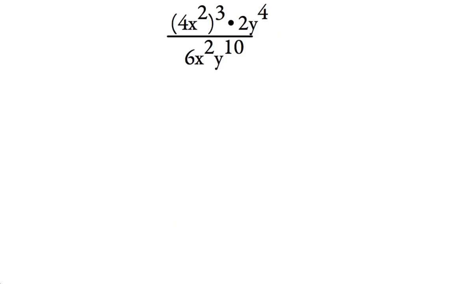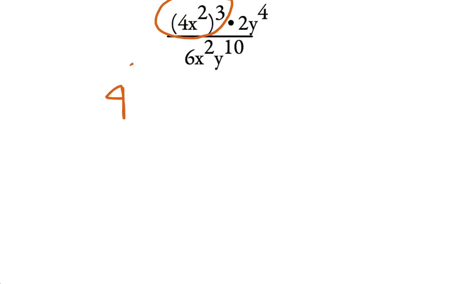All right, moving on. To make some problems a little bit more complicated and mesh all the multiplication and division properties together, you'll see problems that look like this. Now in this problem, we need to think about our order of operations. So anything that's being raised from parentheses to an exponent, we're going to want to do first. So we're going to want to simplify this first. So this is a power of a power, so we have to distribute that exponent of 3.